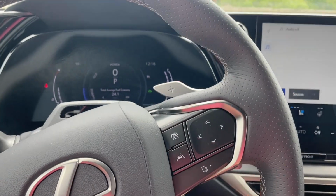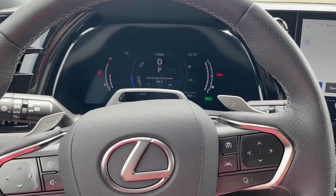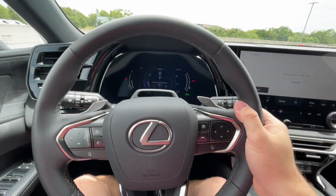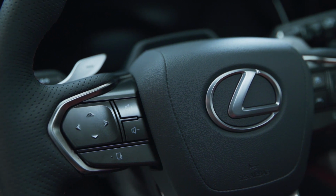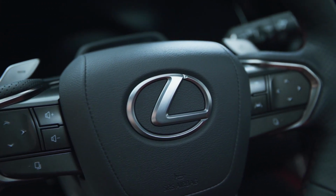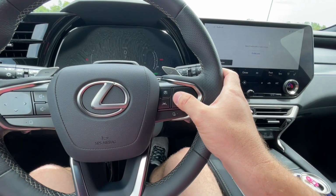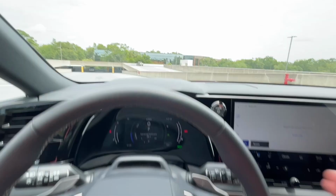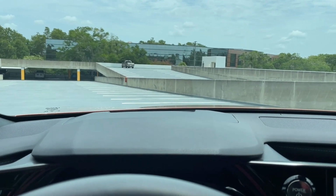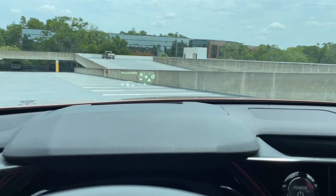Now, here's where I have some serious complaints about the touch capacitive buttons in this car. So you can see that on the steering wheel, we have got two directional pads here, neither of which is labeled. You can actually program these to do whatever you want. So you can have your audio controls on one side, car functions on the other. And the only way to actually tell what each of them does is by putting your finger on it, and then it'll actually pull it up on the head-up display, which is a little bit weird.